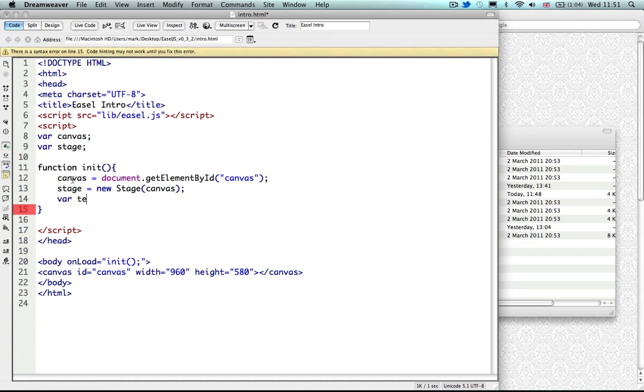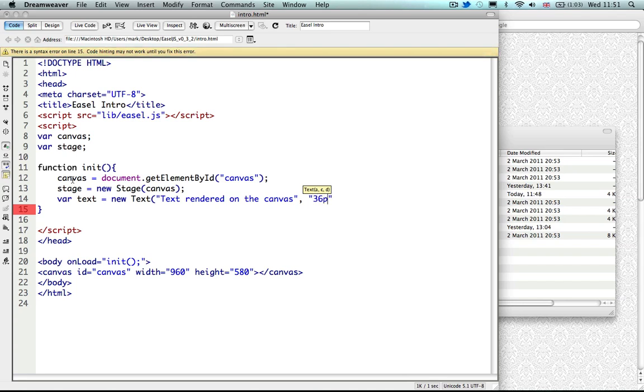Easy to do. We're going to create a new variable called text, and that is going to equal a new text. In here we can say whatever we want to say on the canvas, so I'm going to just put text rendered on the canvas, and most people would call this a hello world tutorial, but I'm not going to write hello world just to be different.